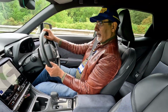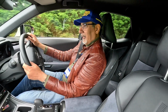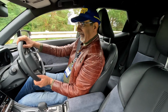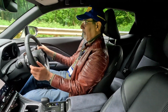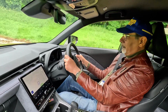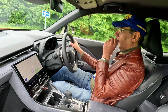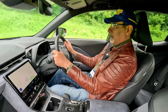I mean, to be honest, for a small car like this, but obviously it's a Lexus, gone are the days of old Lexuses having V8s, but this is a hybrid Lexus. To be honest with you, what else do you want? It actually works really well for what it is. Feels good, drives good, feels refined, quiet, smooth. The ride could be better, but I guess that's small car syndrome. But other than that, gotta say, it's not bad at all.